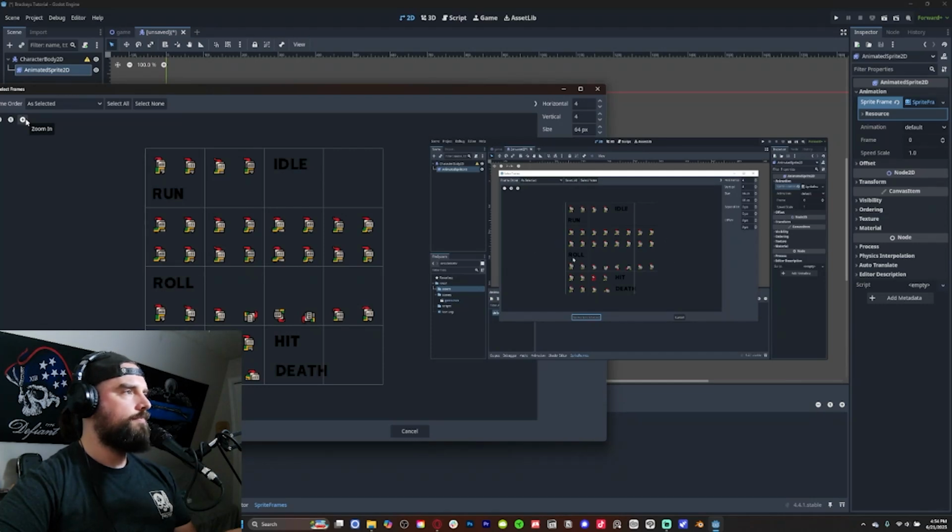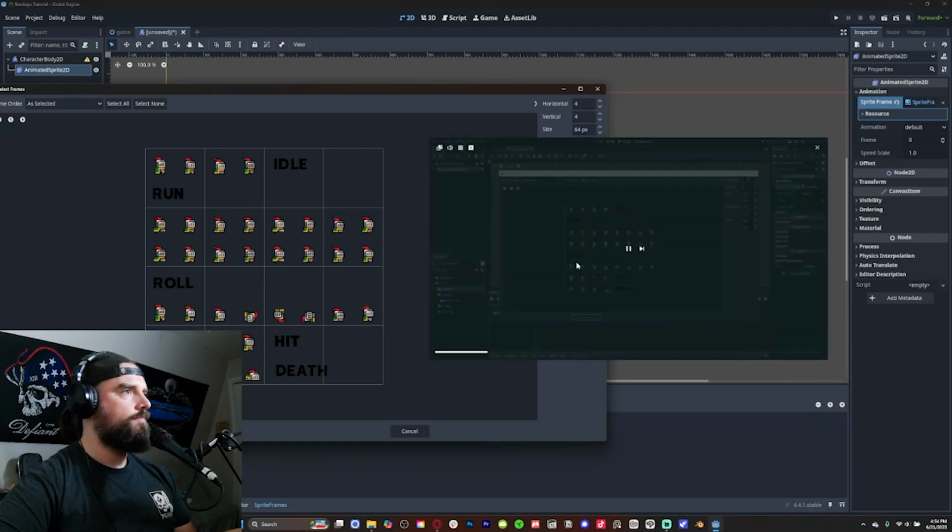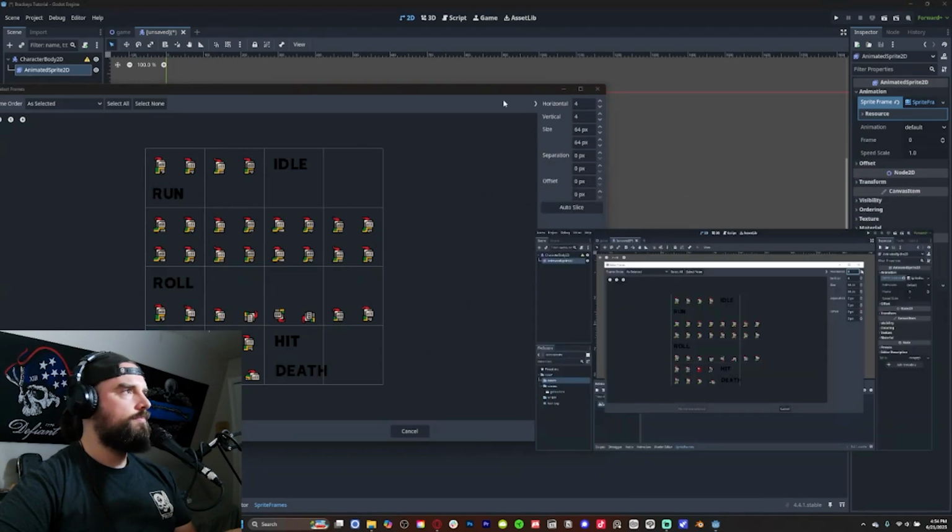Otherwise, we would have to create an image for each single frame, which would quickly become an unmanageable amount of files. Now, to start adding these frames in, we first need to configure the grid here. Currently, it's set to 4 by 4. Let's go ahead and increase this. I've created an 8 by 8 grid here. And as you can see, each frame now has its own grid cell. And let's just start by adding the idle animation. To do this, we simply click the frames in the order that we would like. So I'm going to go from the left-hand side here and click.